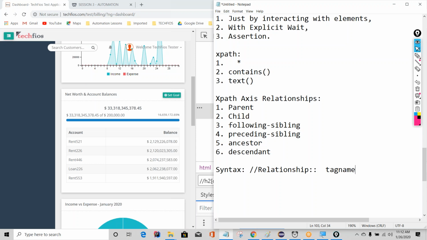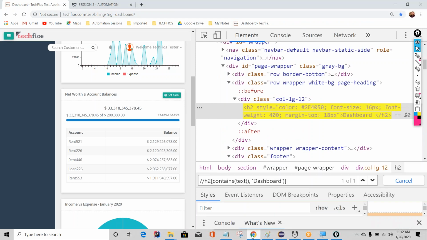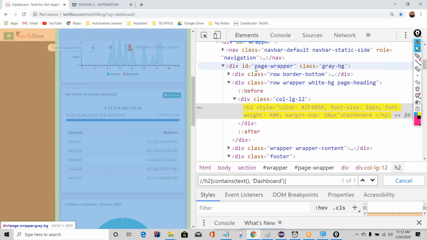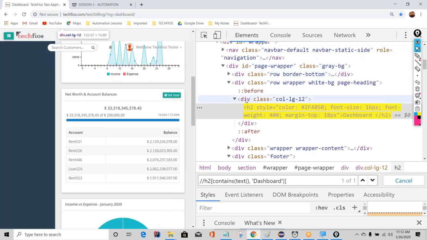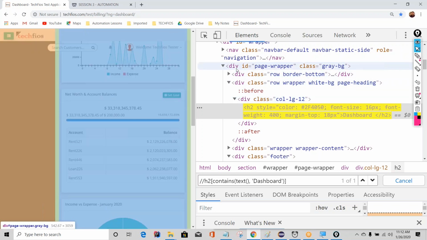Don't write this. @attribute. You see what I mean? Okay, I'm just going to delete this. Let's see if we can handle this guy. So here's our guy, H2. We don't like it because it doesn't have an ID. But we see his parent, this guy, has an ID. This is not really the parent; this is his parent. His father is this, and his father is that. So kind of like a great-great-grandfather, correct?